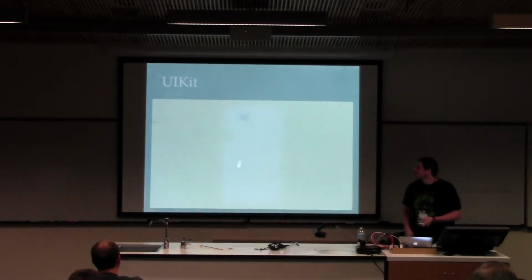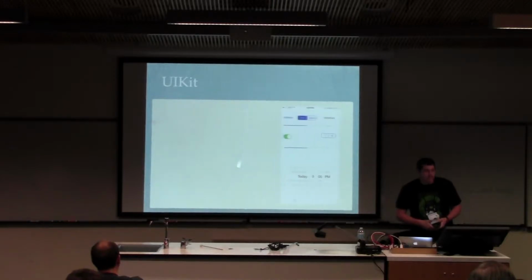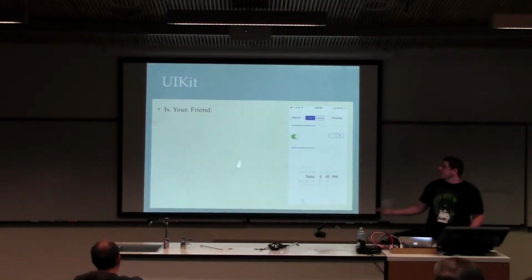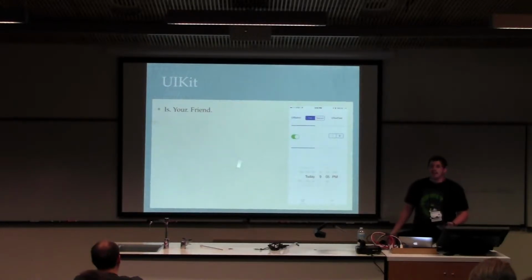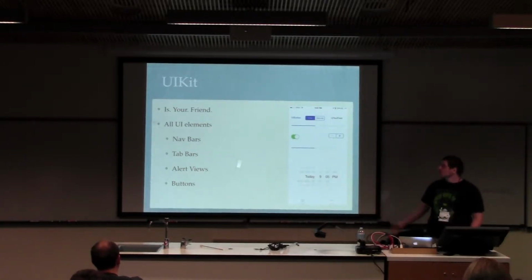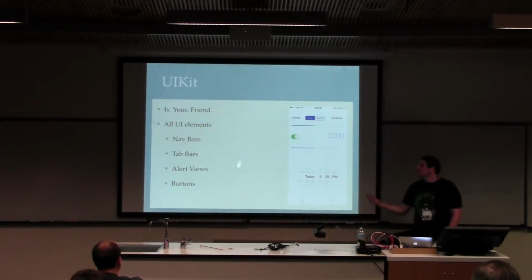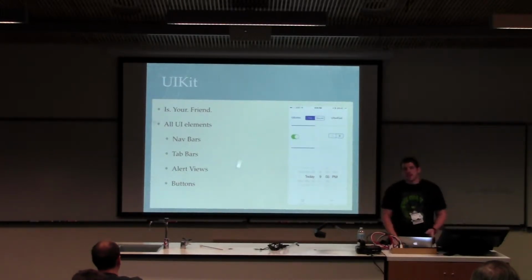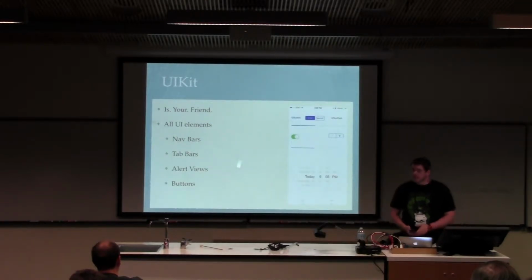So, UIKit. UIKit is what every developer needs. It's your friend. Every UI element baked into iOS is available within UIKit. Caveat, there are a couple small things that aren't publicly in the API, but everything that you're going to need in the application is going to be in UIKit. Use it to your advantage. Don't reinvent the wheel just to make a nav bar. It's there, use it. There are a couple of different elements you can find in the nav tab: views, buttons, labels, text inputs, all that. It's all within UIKit.